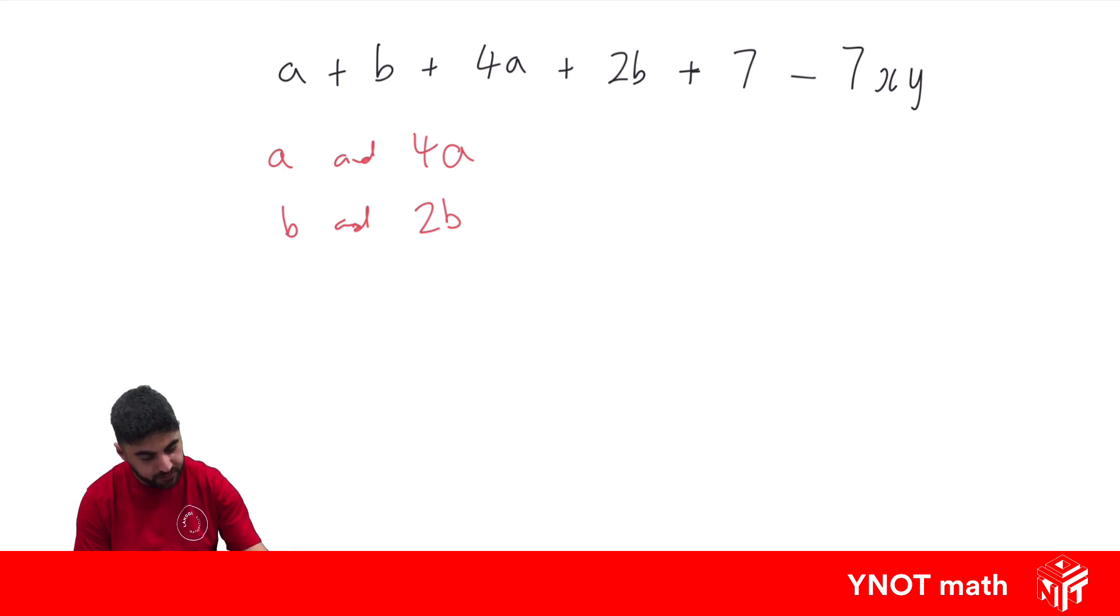When we group our terms, we're going to make sure we include a sign at the front. There's no sign in front of this one, so it becomes positive, and this one is also positive because we're taking the sign in front. So they're both positive numbers, but we're going to use that a bit later.